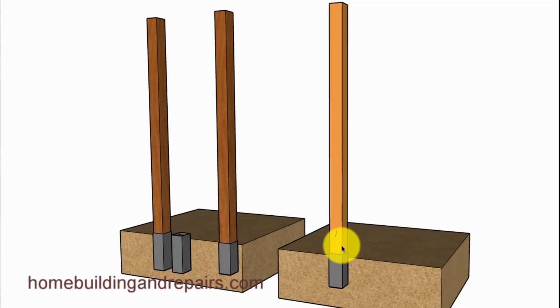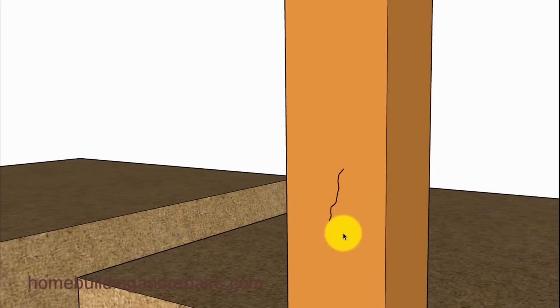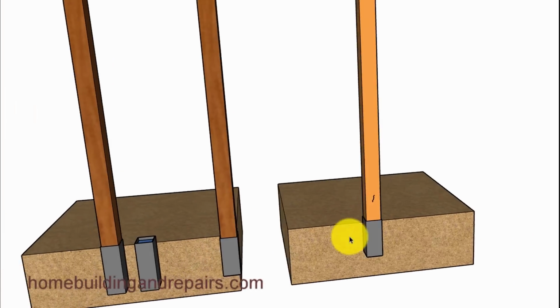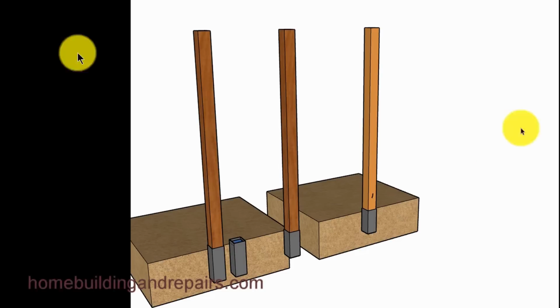Now, what about painting the post or using some type of a sealant? Well, that might work, but you could run into problems if you end up with any gaps, cracks, or spots that didn't get painted or sealed where moisture could be absorbed into the wood. So again, these right here, I'm not a big fan of, but I'm also not going to say that they don't work. If you've used them, your father's used them, your grandfather's used them, go for it.